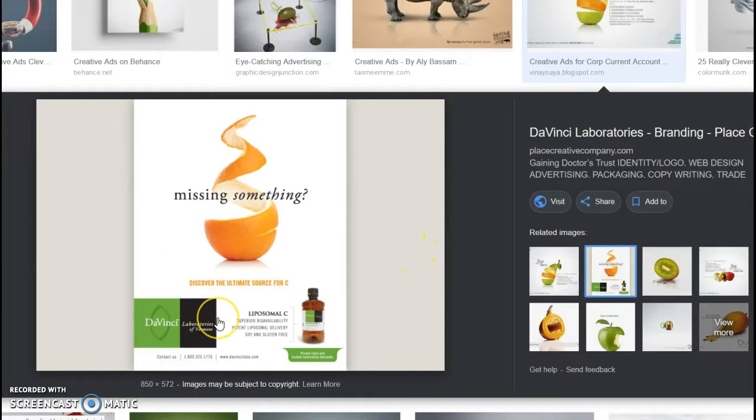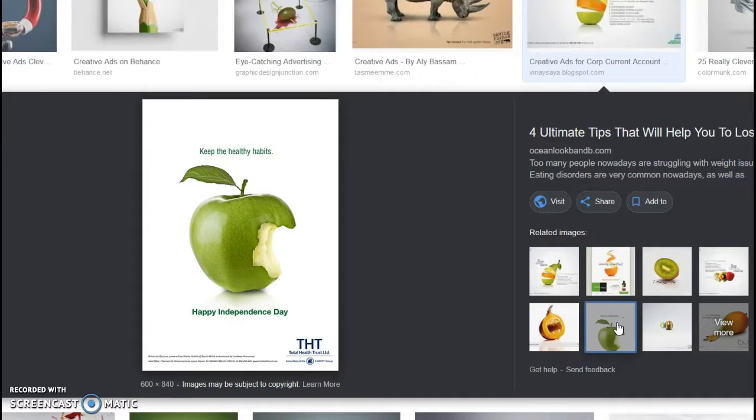Okay, so I started looking around a little bit. This is kind of what I think would look really good. So you have your strong image. Consider this type to be kind of going along with that. Here, actually, let me click on this one. Happy Independence Day. Okay, so I'm probably not going to be able to find one that has the exact type that I'm looking for, just super offhand, but see the amount of white space between the edge of the image and the edge of the page, and it really allows your eye to go all the way around the image.